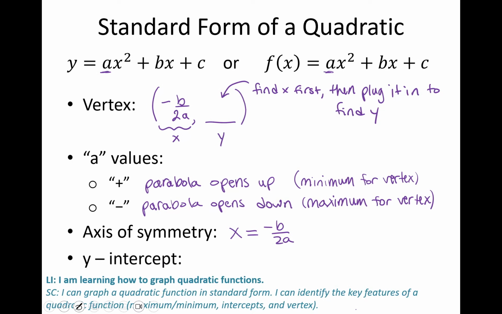The last thing here, the y-intercept, we're going to find that by plugging in 0 for x. And when we do that, if you look at our equation up at the top here, if we plug in 0 for the x squared and the x, this is going to become 0 times a number, so this is going to be 0. Then another 0 times a number is going to be 0. I'm going to be left with c. So we would fill in c. So instead of actually solving to find the y-intercept, we can actually just say we know in this form that the y-intercept is found at 0, comma, whatever that c or constant is. So those are the parts of standard form.